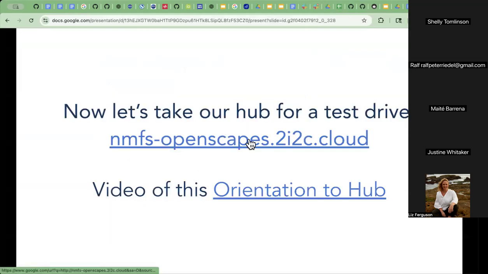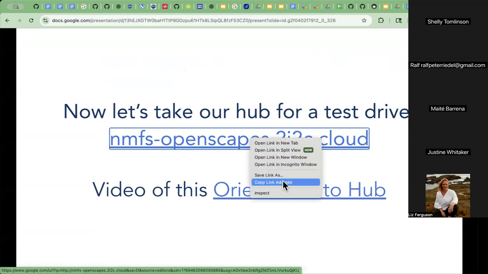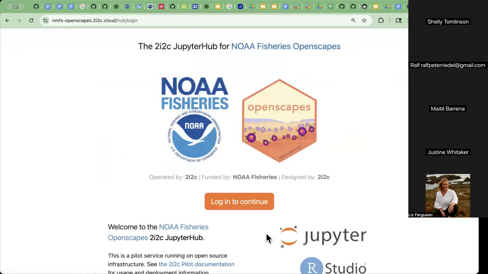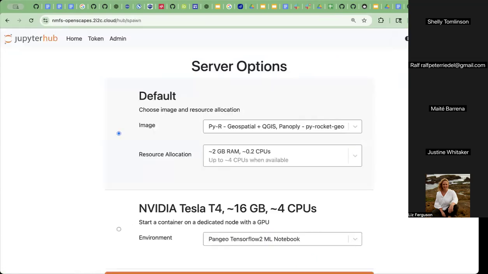And we're going to go to this URL. Let's copy it for you. Copy link address. Here we go. And I'm going to log out, so it'll be a little closer to what you see. Let's go here. Oh, nope, that is not what I wanted to pass in there. Let's get this right here. This is what I wanted. That's where I want you to go. Okay, great.